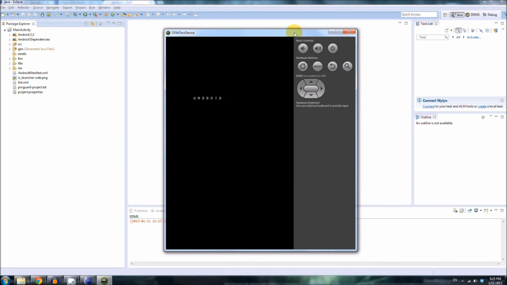And actually, you can also test if you have an Android phone. What you can do is go into your phone settings, find the developer options, and under there check USB debugging. And once that's set up, you can just connect your phone to your computer, and it should show up in the list of devices when you're setting up your run configuration. And if it doesn't, some phones have different quirks that you need to work with. I know some Samsung phones, for instance, you actually need to download software from their company. I'm sure there are other phones like that too.